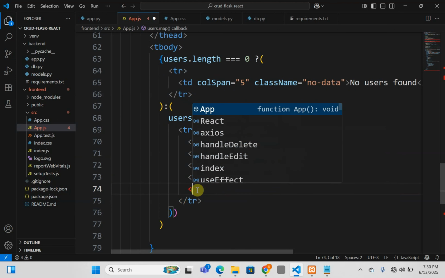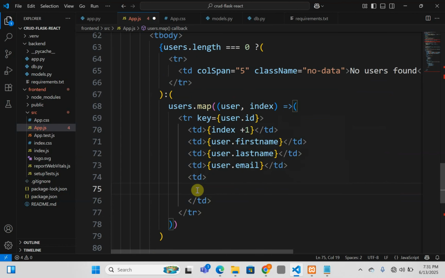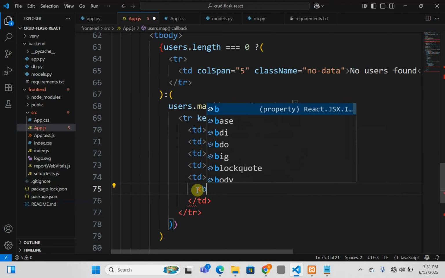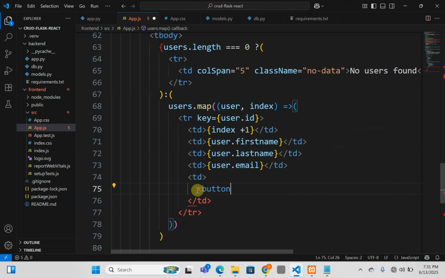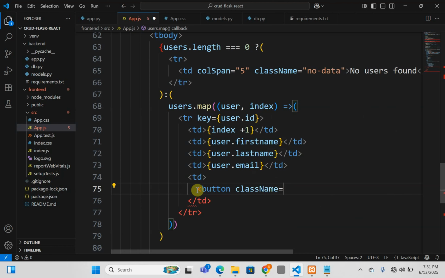So after that, we need also td but for two buttons. So we need the button plus name, gonna be edit. Let's use edit button because this is CSS.